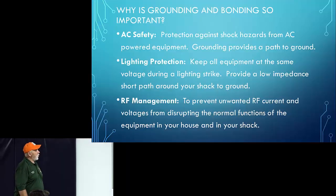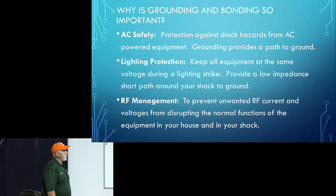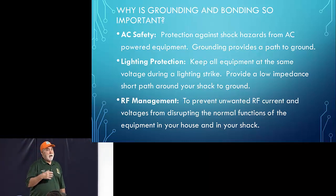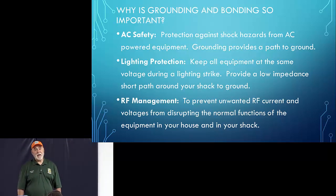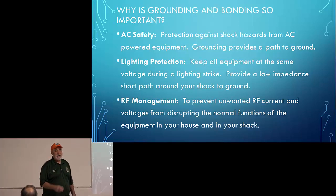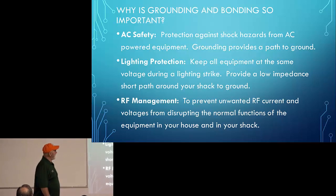Why is grounding and bonding so important? AC safety, lightning protection, and RF management. Now, I'm not going to go into AC safety very much in this presentation. Main reason for that is most of that is already baked into most people's houses. Because when your house is built, there's usually a code that the city or the contractor has to abide by. And then you've got the electrical code, and the inspectors come. And if you've ever changed your electrical system on your house and had Rocky Mountain Power come out and check everything, you'll know exactly what I'm talking about. And sometimes it's a little painful, because I found that Rocky Mountain Power can't always make up their mind about certain things. So it's always fun.